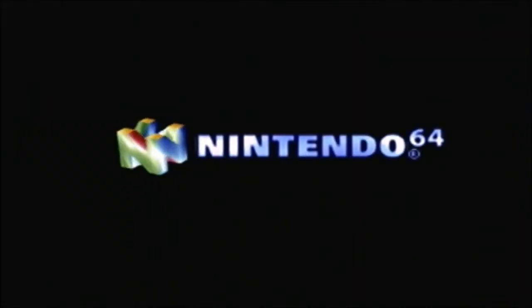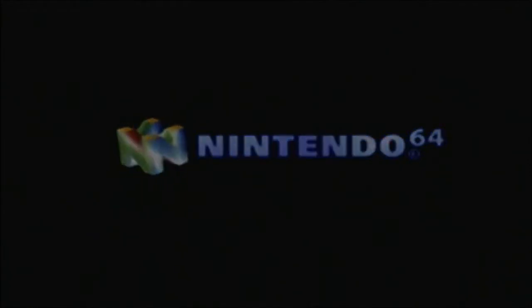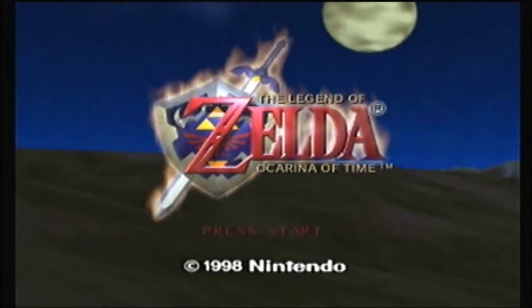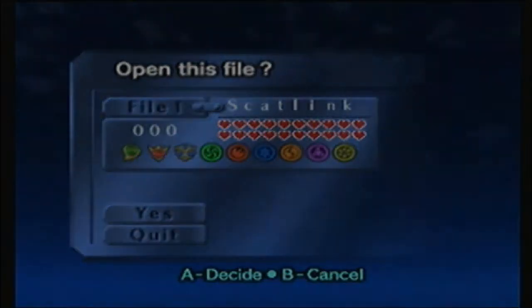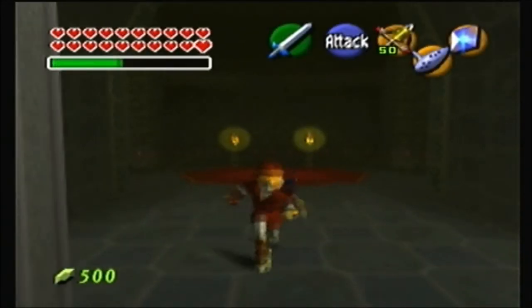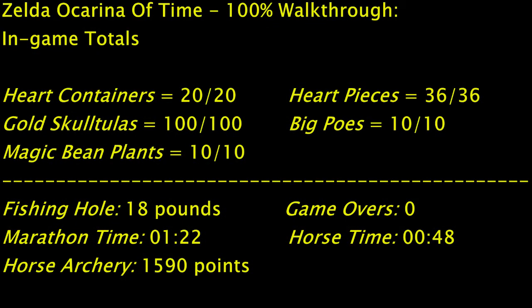Hit the reset on the console, and just like in Twilight Princess, if you reload your file, guess where you're going to be? You're going to be starting right back at the beginning, at the bottom of Ganon's tower. I'm going to get out of here before I get hit by a key. That'll just ruin everything. But yeah, we're done the game.